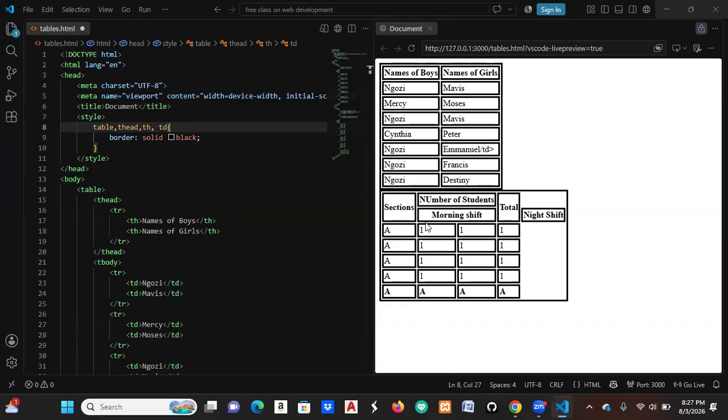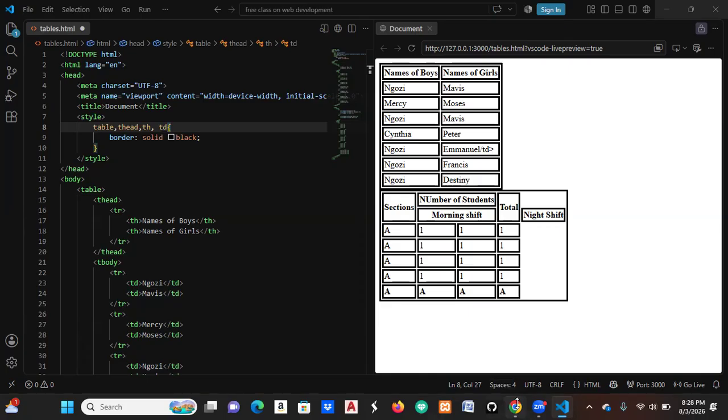Okay. I still have some things to fix here because our table is not properly arranged. We have a total starting from column 3.